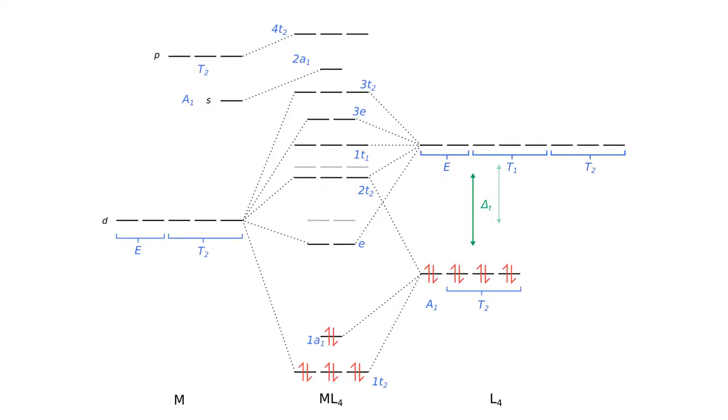The molecular orbital diagram of valence orbitals for a tetrahedral geometry engaged in pi bonding then looks like this. With the E and T2 bonding orbitals lowered in energy while the antibonding orbitals increase, leading to a larger delta T compared to the sigma only case. The sigma only case is shown here with grayed out orbitals.